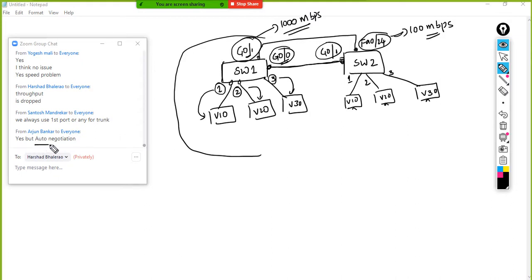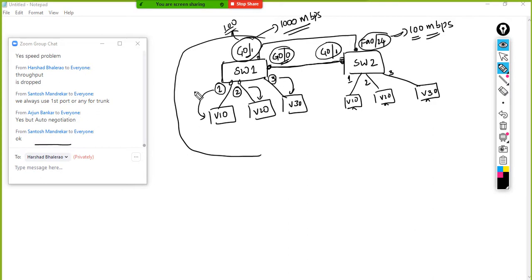There will be auto negotiation, guys, right? So now it will check that on the other side it's 100 Mbps. Then automatically this port also will change to 100 Mbps. Are you clear, everybody, guys? Yeah, auto negotiation is going to run on each and every interface. Always the lower speed wins. Right, guys? Everybody is clear. Say yes or no. Understand that?